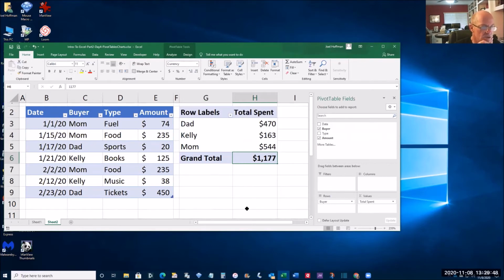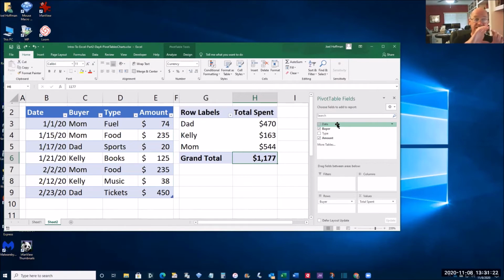Okay, so let's try something else here. Next thing we're going to do, we're going to add some columns in here. All right. So I want to drag the date. So here's where I want to go with this. I want to see what Dad, Kelly, and Mom spend by month.